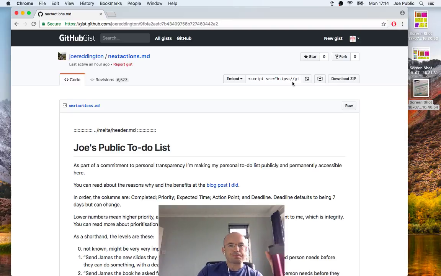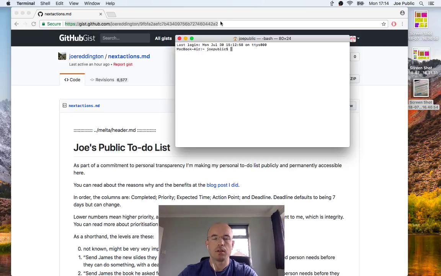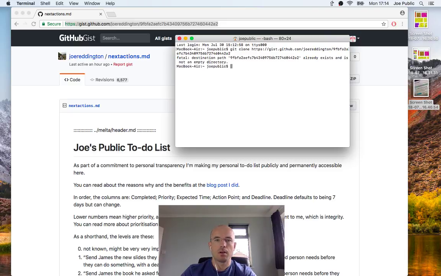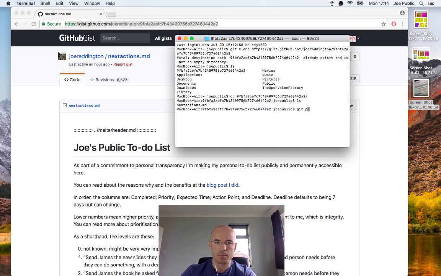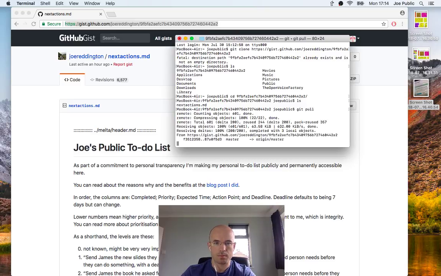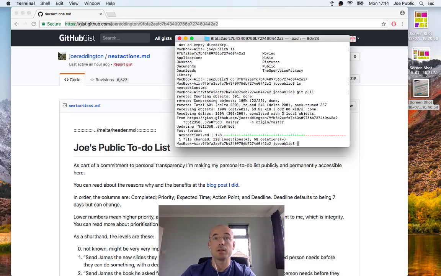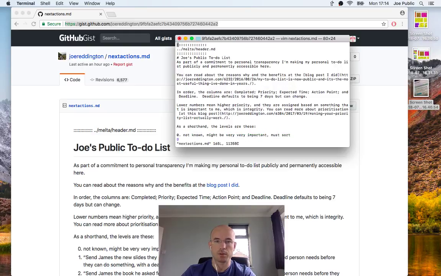Right, so this is something I can do. Git clone. Oh, this is my list of next actions.